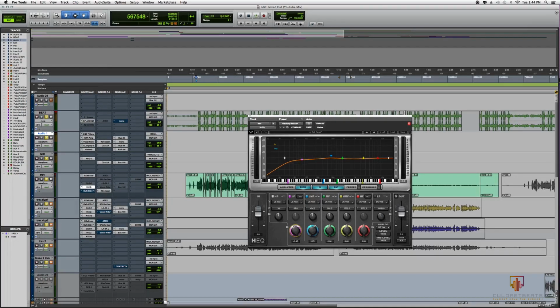I think I was cutting so much from here. So I just don't do stuff. I try to listen before I do stuff. I give it a little bit of curve, and then you just cut it. So I'm cutting around 50 hertz range. So you wanna be careful where you cut, but you want to cut a lot of the lows off. So let's see how it sounds just cutting off a little bit of lows.